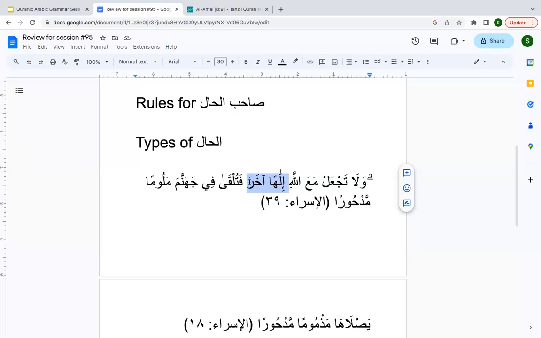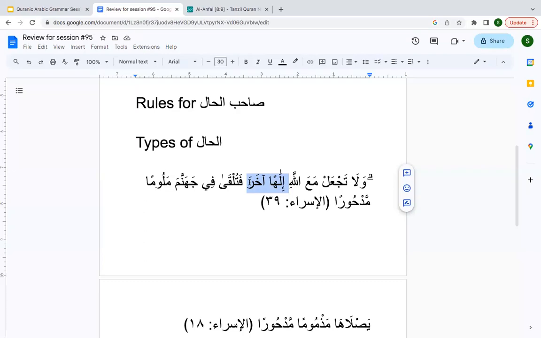What is tulqa? Give me a siga for tulqa. Is it an ism or a fail or a harf? It's a fail. When you look at a fail, take the next step. It's fail mudari. Where is the alamatul mudari? Alamatul mudari being ta. Mudari is majhul because of the spellings u-a. So it is mudari majhul, alamatul mudari being ta.